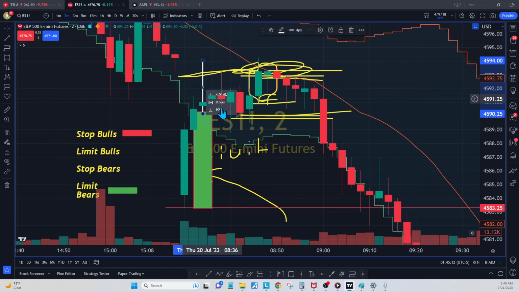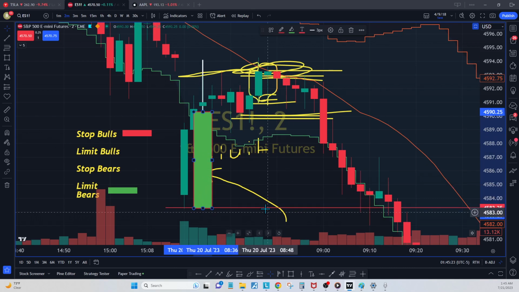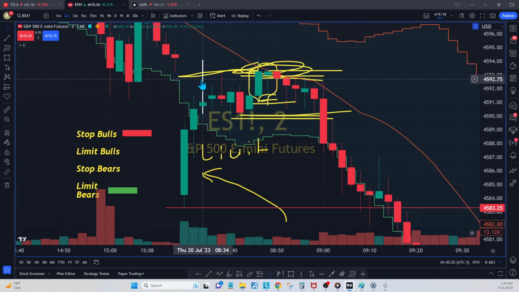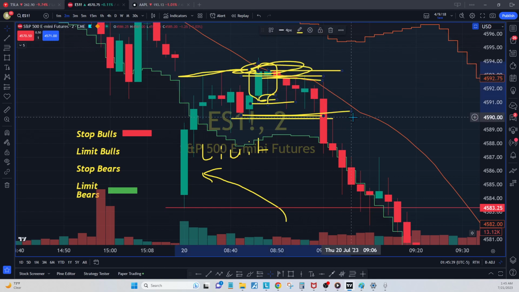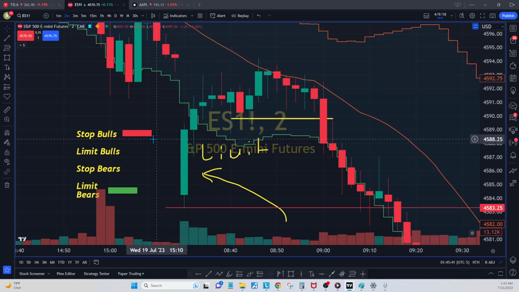All right. So if limit bulls are still going to be winning, they want to buy the low of this bar, because on a higher time frame, this is a major low. It's the low of the day at the moment. So I'm interested in price getting down here, but that doesn't mean I can't take a trade on the way down, especially now since I know that after this bar here, limit bears are ruling the day right now.